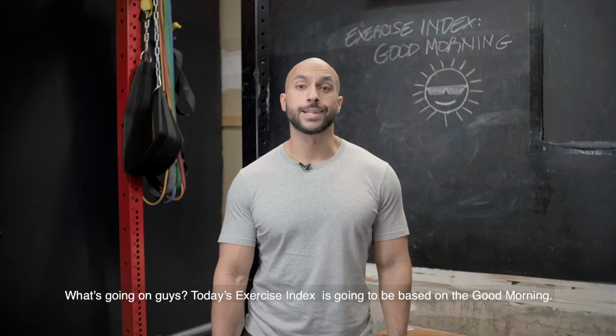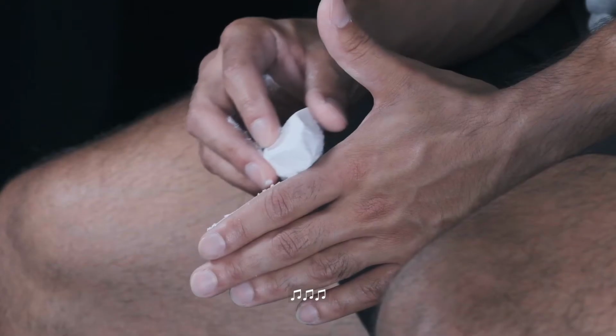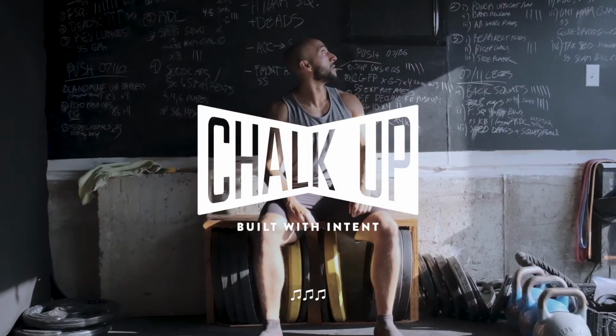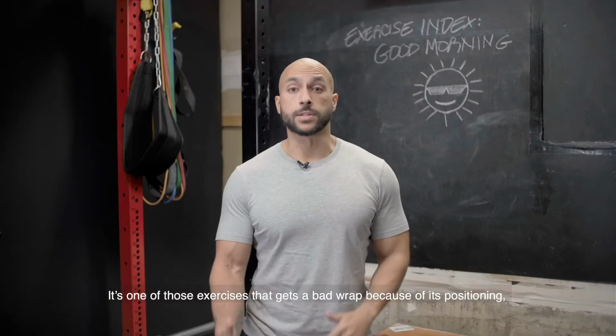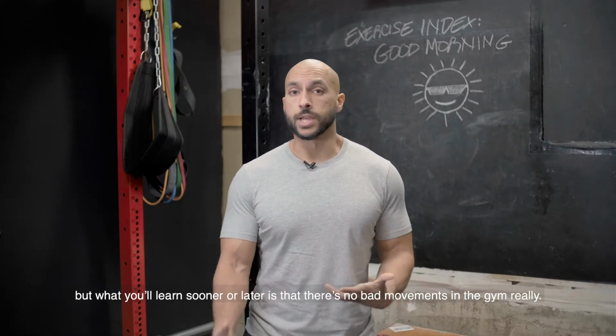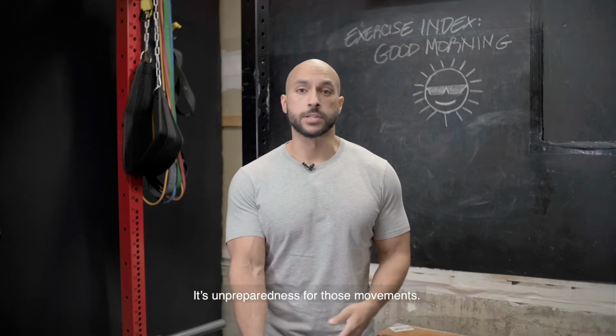What's going on, guys? Today's exercise index is going to be based on the good morning. It's one of those exercises that gets a bad rap because of its positioning, but what you'll learn sooner or later is that there's no bad movements in the gym really, it's just unpreparedness for those movements.